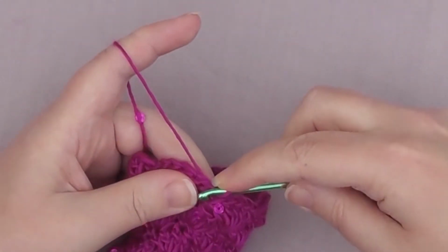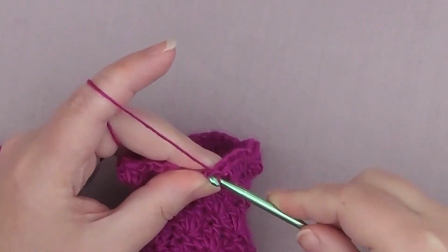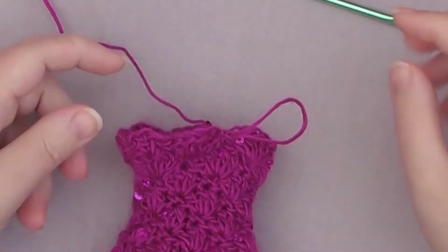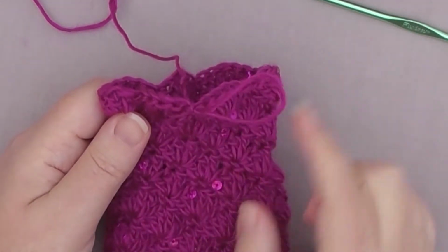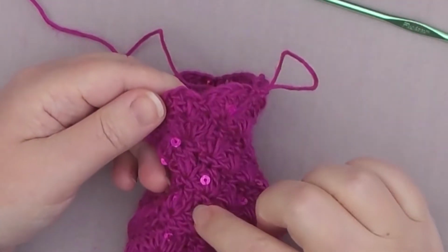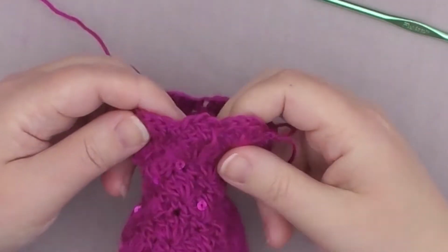Okay, so now we've finished the round. As usual, we've slip stitched into the top of the chain three, and we've gone back into that single crochet to work around. Now you'll notice, with the nature of crochet, even doing full rounds and not spiraling, it still spirals and moves back. So what you need to do is make sure you can recognize where your increase is for your thumb, so that you know where to skip when you're doing your round.